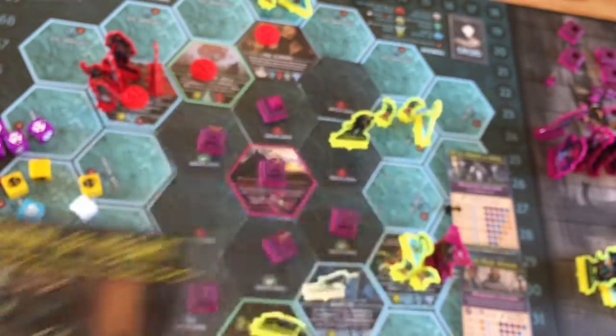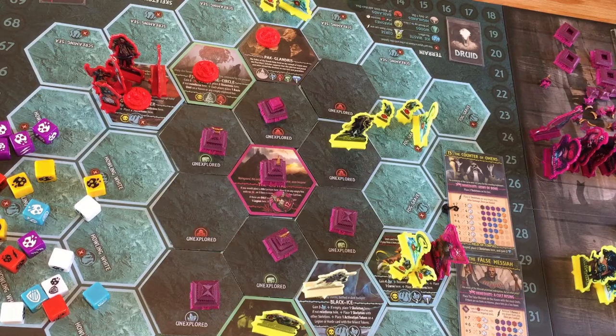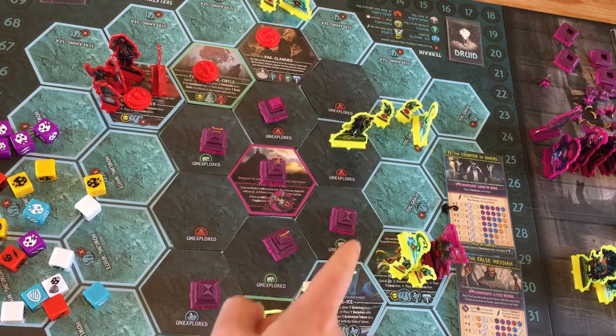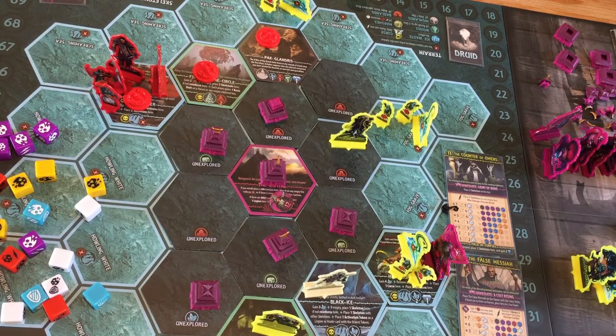Anyway, where's he going to go? Or she? Might be a she. On any hex with no X. So everything on the outside here has X's. Yeah, okay. On any hex with no X. Let's make it fight. Let's make it fight one of the level 3.